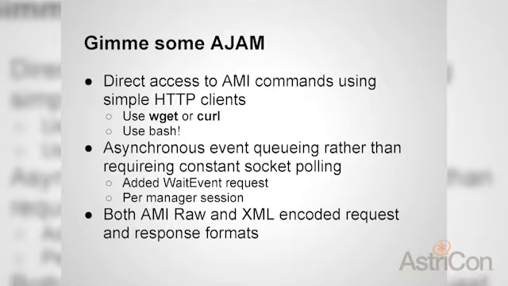Asynchronous event queuing, rather than requiring constant socket polling when you're just using AMI by itself. I touch on that on the next slide. Digium added the WaitEvent AMI request, which was genius. I really appreciate it. And queues, not call queues, but queues of events, when using WaitEvent and AJAM, are per authenticated session using session cookies, and those are utilized by the HTTP client to continue making requests without having to send authentication information, as well as it helps with that queue. Both AMI raw and XML encoded requests and response formats are available. So if you're more comfy in XML land, go ahead and use it.